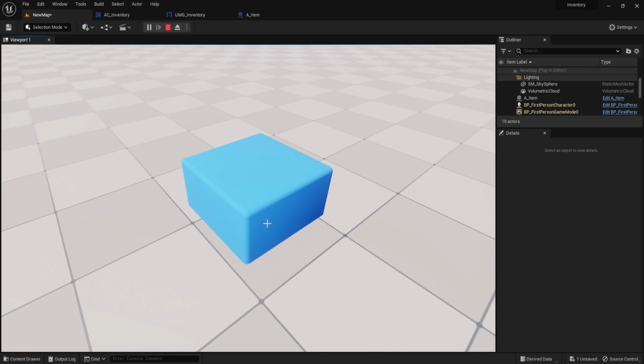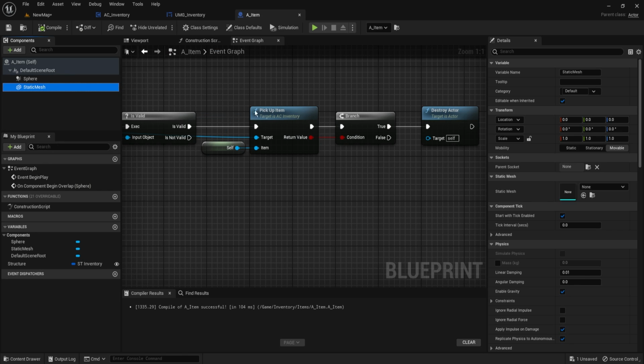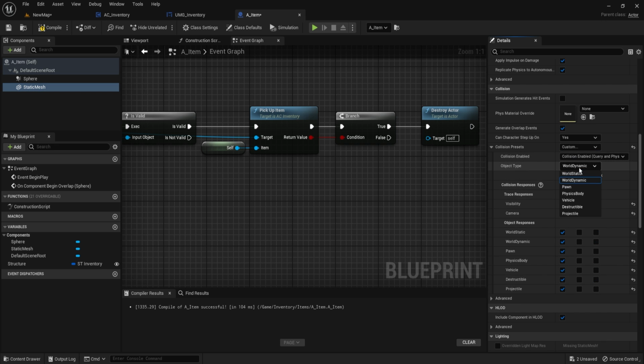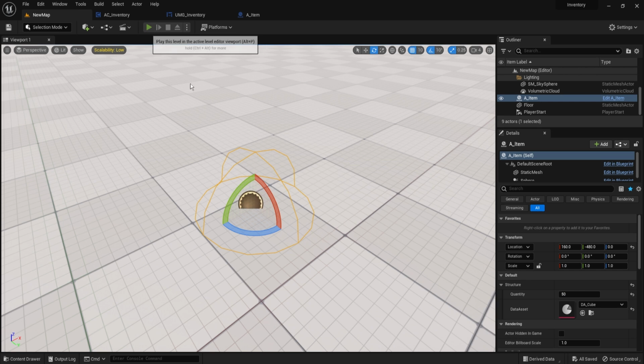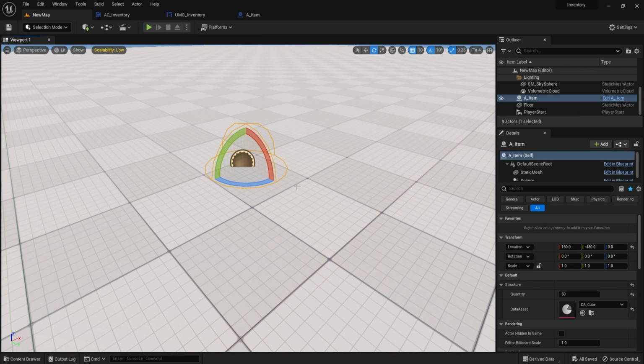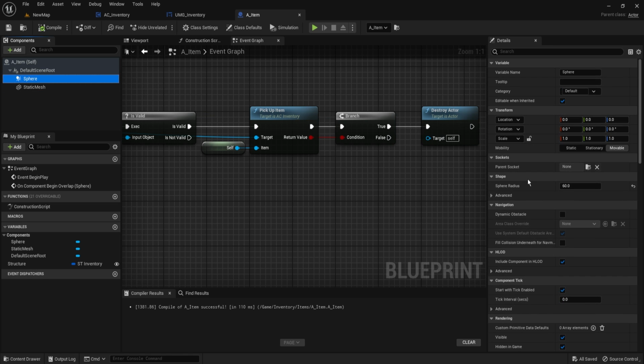And also, yes, one other thing we'll do is we will tell the item, the static mesh, to just ignore everything. We're not going to have it have any collision. Because it's an item, we want to just be able to pass over it without any worries. So even if it's strange, you can change this. It's not mandatory. Just make sure that the collision for this is bigger than the actual item itself. So we can actually make that a bit bigger. We'll make the size of the sphere something like 100. So now it's a lot bigger.